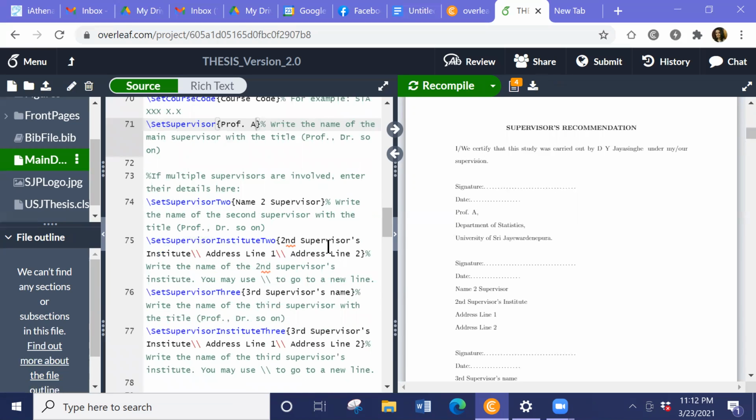Name 2 supervisor, this is the name that I gave to the second supervisor, so it's here. And you can give the supervisor details: institute, address line 1, line 2.